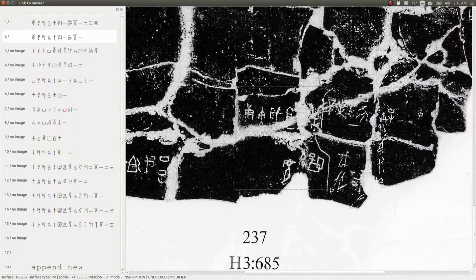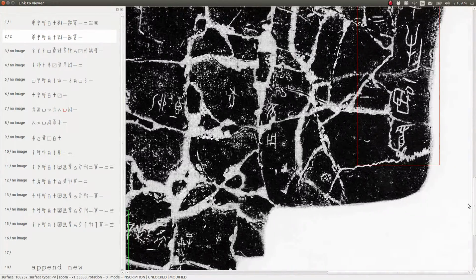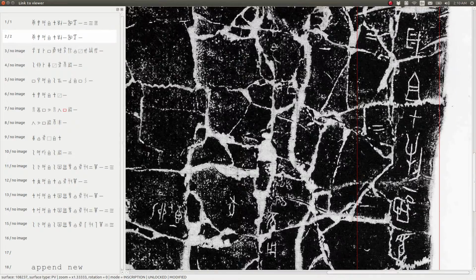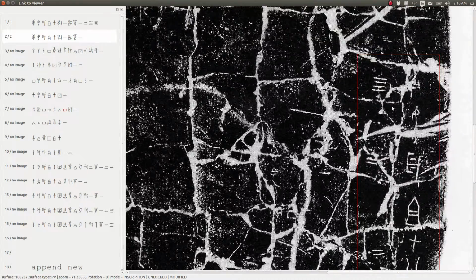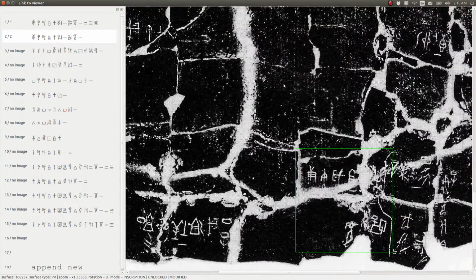Now notice that unlike on the previous mode, on the so-called surface mode, drawing a new bounding box doesn't remove the old one. We've still got our old one there. What it does do is turn it red, right? Because the current bounding box is the one in green, and all the others in the list of bounding boxes are coloured red. So, for example, we could add a third. What's this one here? Ding Si Sui Zu Yi, something. Where's that? There we go. There's Ding Si Sui Zu Yi. So that would be our third. If we wanted to make that third, let's make that third.